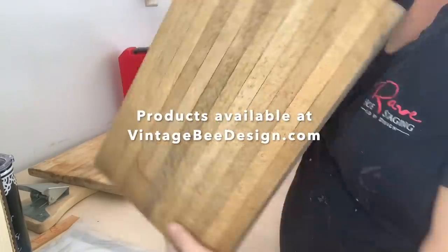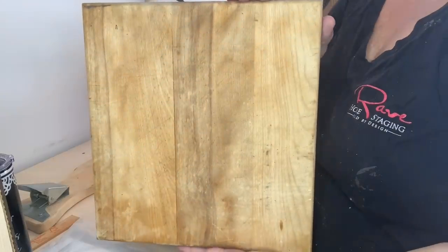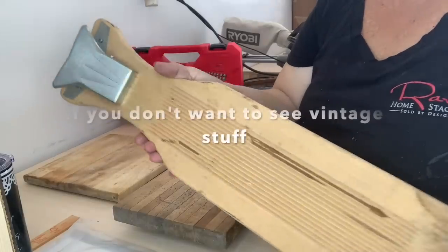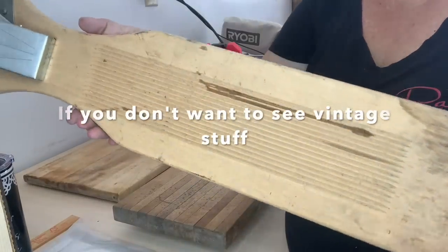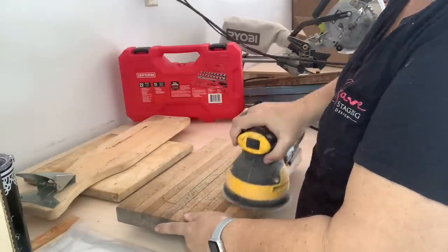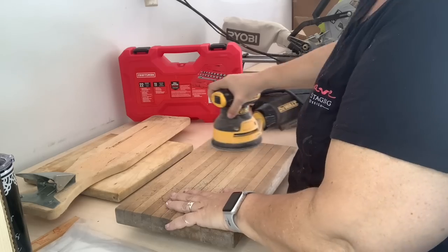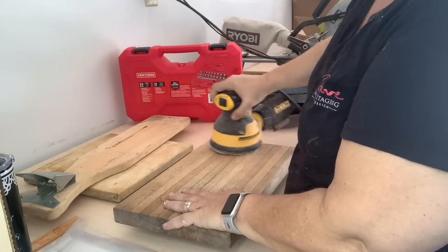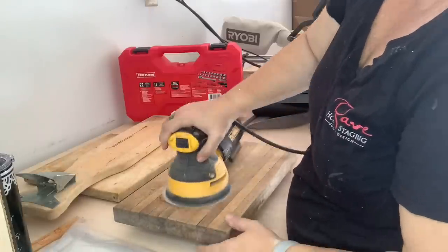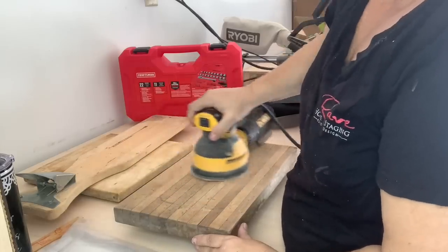Hi friends, thanks for joining me today. I am going to work on some pieces that we found at an estate that Sue picked up. I'll share with you some pictures from the estate, and you can look forward to seeing a lot of new things we'll be working with. These are pieces I thought would be fun. This is the first day I've actually been able to work in the new garage. John made me this great workbench. It was a really beautiful day — it finally wasn't raining. The hurricane had passed and I got to have a little bit of time having fun playing in the garage.